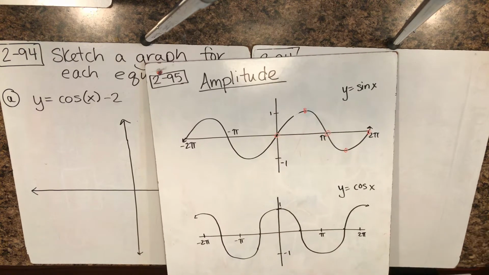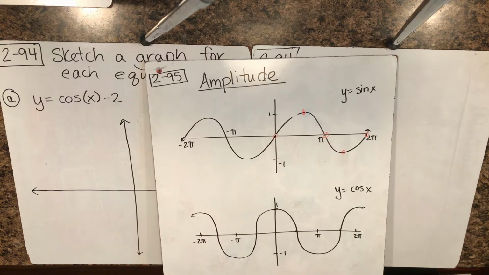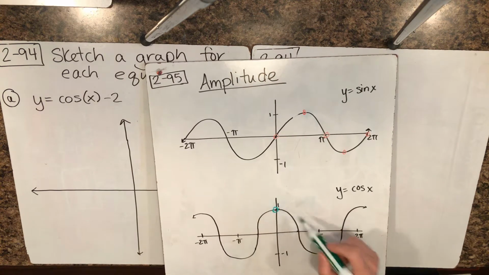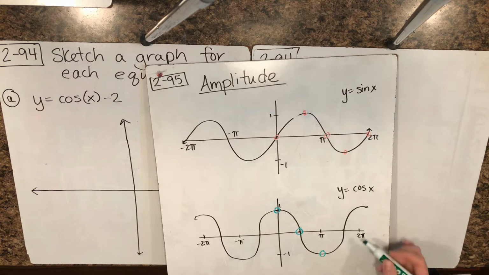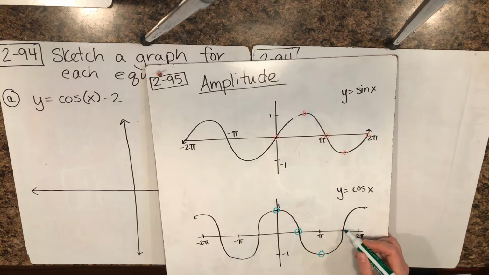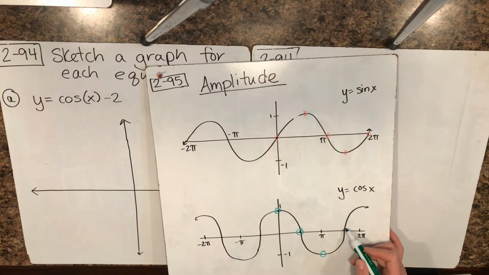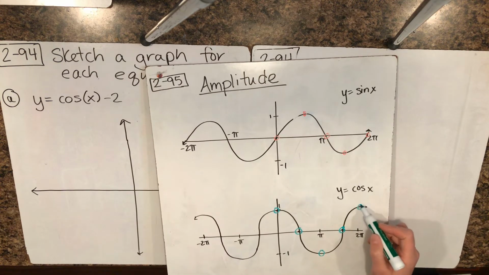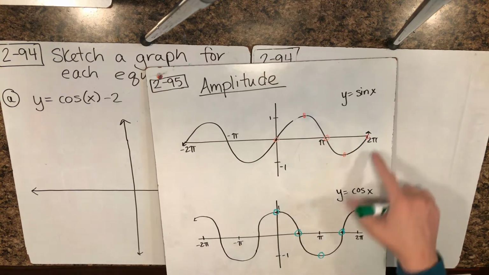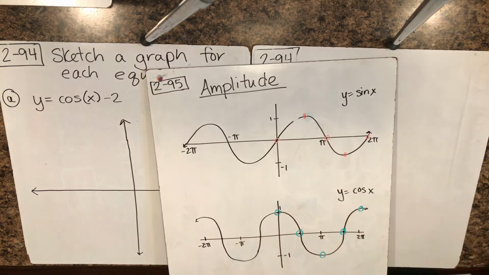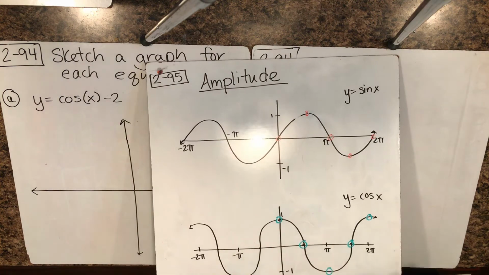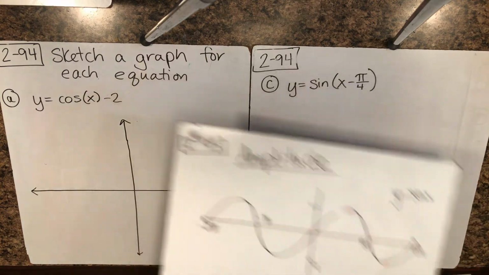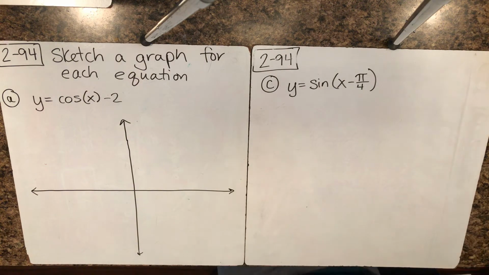And as you guys helped me out with in class the other day, for cosine: (0, 1), (pi over 2, 0), (pi, -1), (3 pi over 2, 0), and (2 pi, 1). Those are the 5 points you need to know for sine and cosine, and you need to know the shape and those ordered pairs relatively quickly. Remember, they come from the unit circle. We're going to be talking about that a little bit next week.